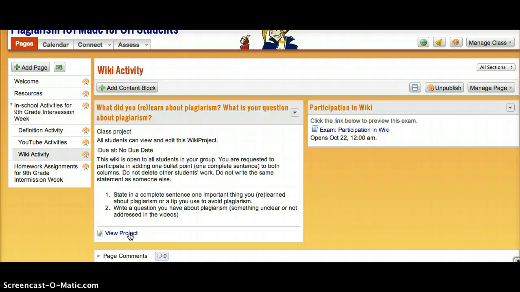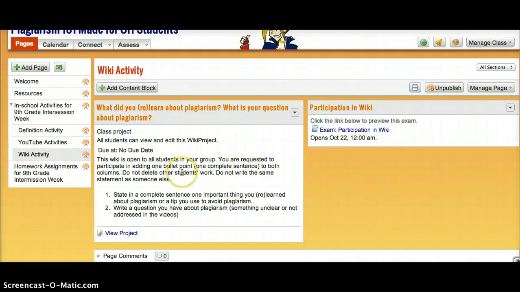One sentence in each column. Then I am asking you something that looks like an exam, it's written like an exam, but it's not an exam at all. It's just one question. It is asking you if you did participate in the wiki or not. And you just click on yes or no.